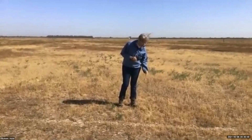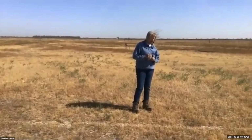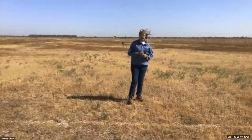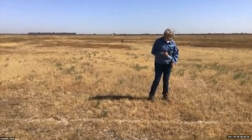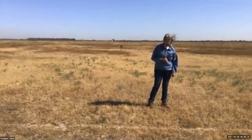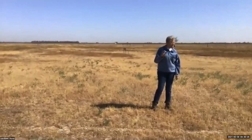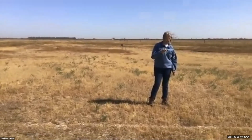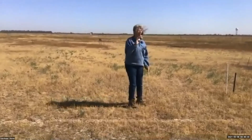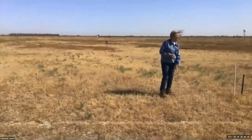So that has been looked at some, and there's one study that I'm aware of. I worked for the Fish and Wildlife Service, and someone was looking at the control of the Italian rye, the Lolium, at, I believe, Delavan. This was somewhere over 10 years ago. They were concerned about the Lolium competing with a plant in the vernal pools, and as I recall, they found that the cattle would preferentially eat the Lolium, up to a point where the Lolium dried more and the vernal pool plant was still green, and the cattle would switch. So they had to stop at that point. The point is it needs to be managed, but it can be used, and it's used.